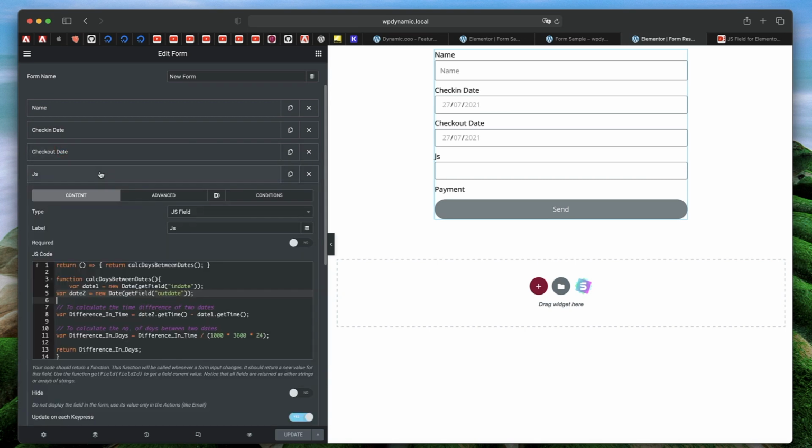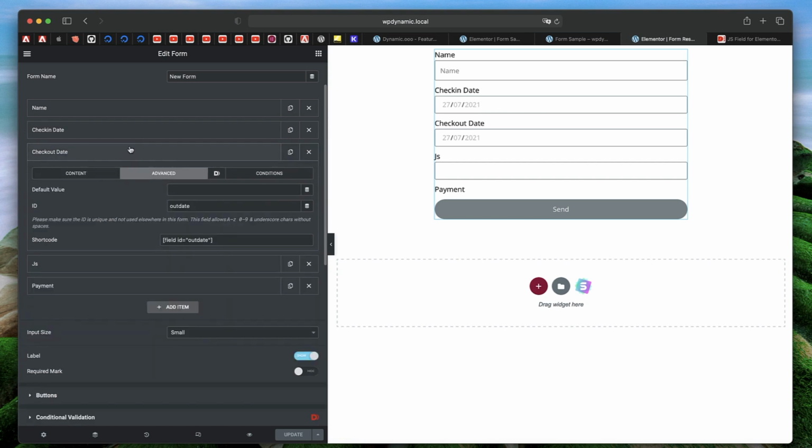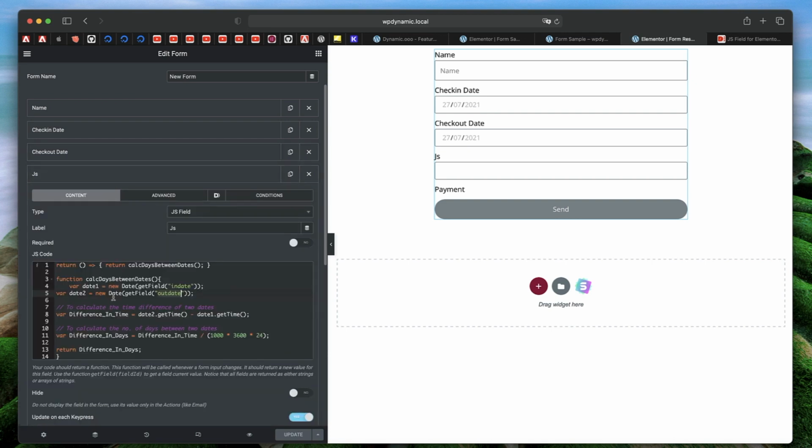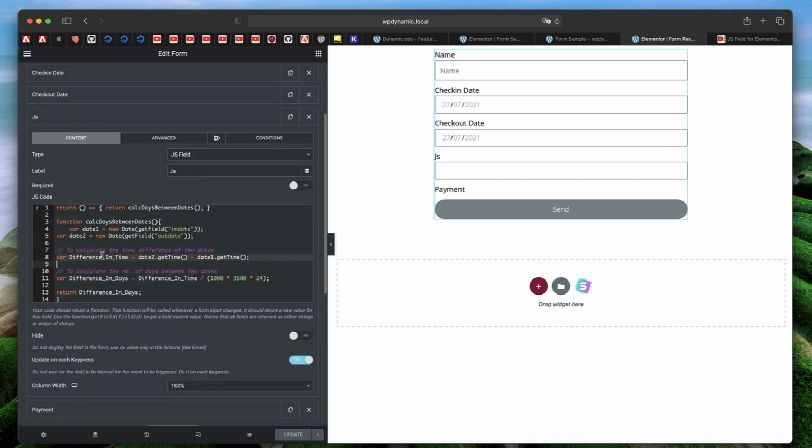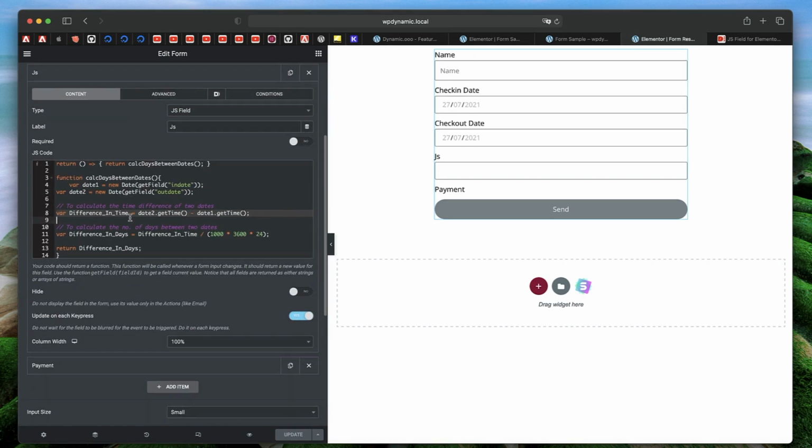So the only thing that you need to change when you copy this code in your JS code is this. Whichever is the check-in date ID, just replace indate with that ID, and whatever ID you give for your checkout date or whatever you call it, just replace outdate with that ID. ID is the thing that you have under the advanced tab. So once you do that, this whole thing will automatically work. You don't have to change anything, right?